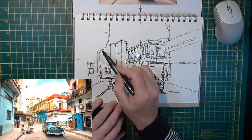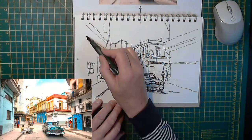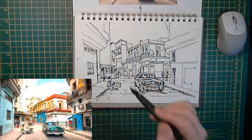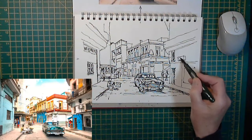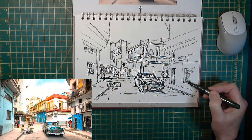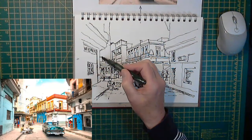Coming towards the end now, and then after this I'll do the painting — that's where the fun begins for me anyway. We're nearly finished, just fiddling about here and there, putting bits and bobs all over the place, but yeah, nearly finished, and then we'll get on to the painting.